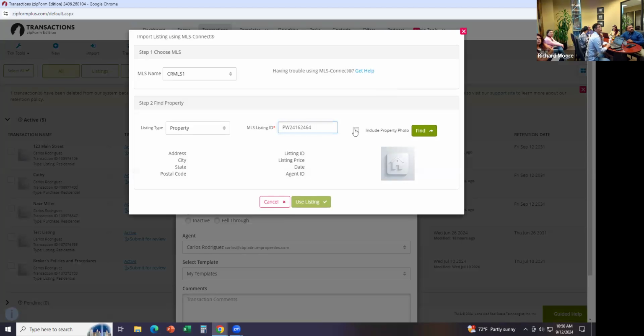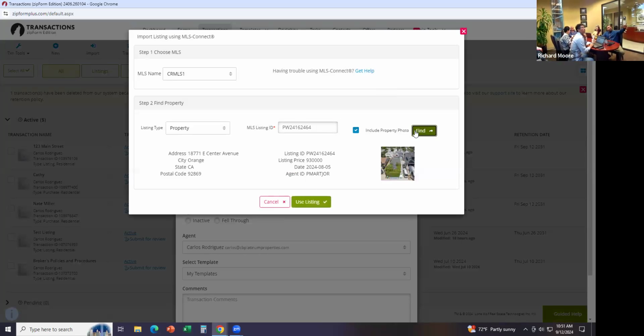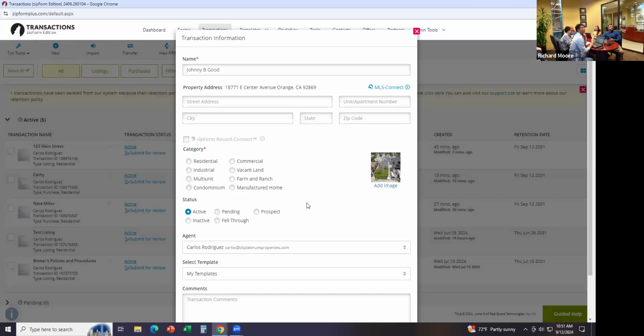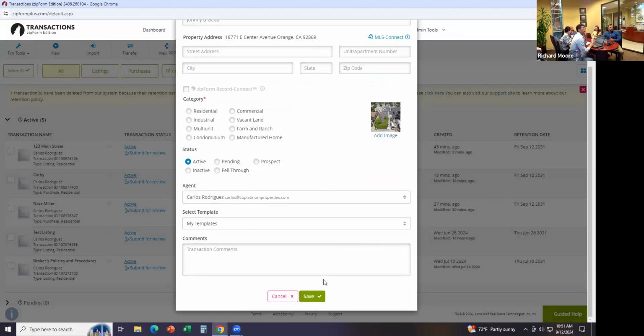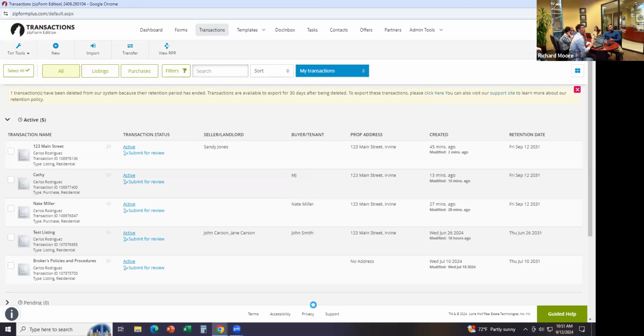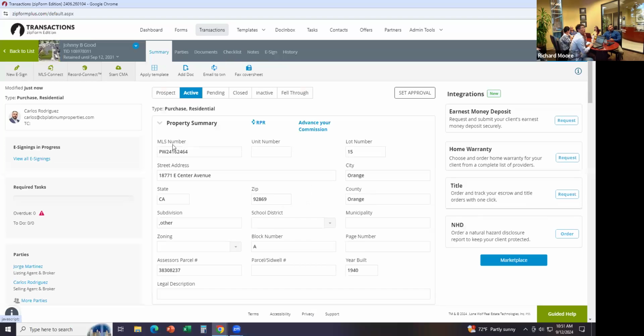Then I want to include the picture when I click on find. It's going to pull over the address and the APN number and all that stuff about the property, so I don't have to type that in. Then I click on use listing, and I'm going to go down to save. Oh, sorry, residential. Save. And now, look at this, it filled everything out.